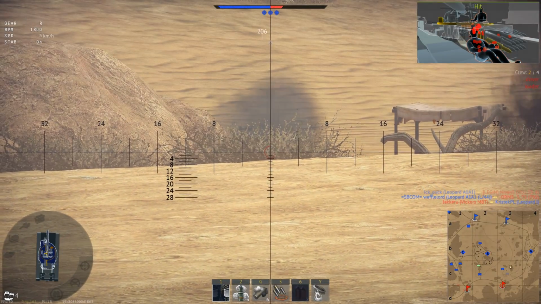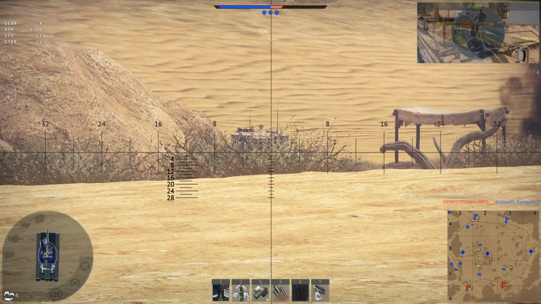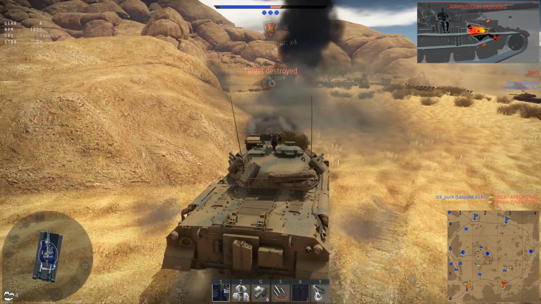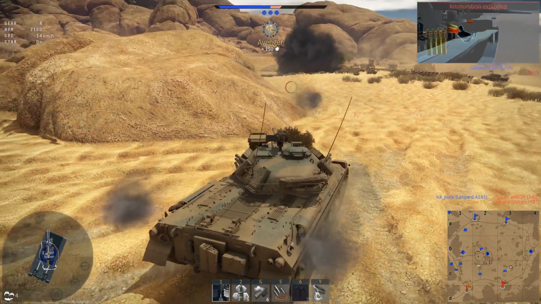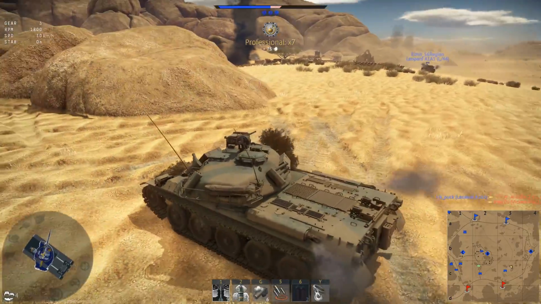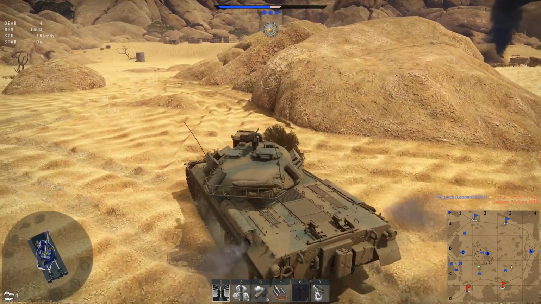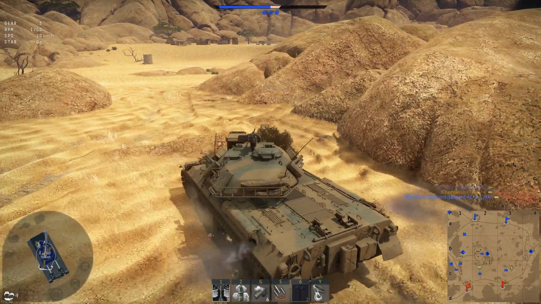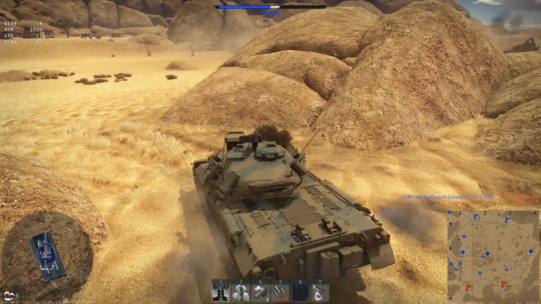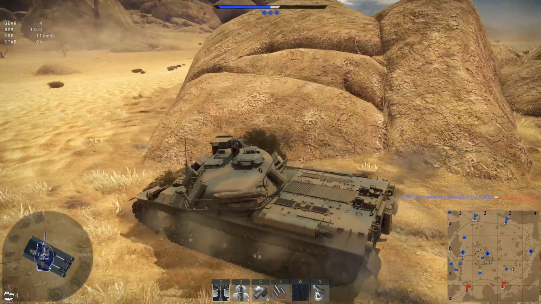Take out the driver and loader on the Vickers, and now the Vickers is done for, because once you lose your loader, you lose the one advantage you have in that vehicle. Because you sure as heck don't have any armor in that vehicle against anything, and certainly not enough armor to deal with APFSDS. So that would be my final kill in the Type 74.